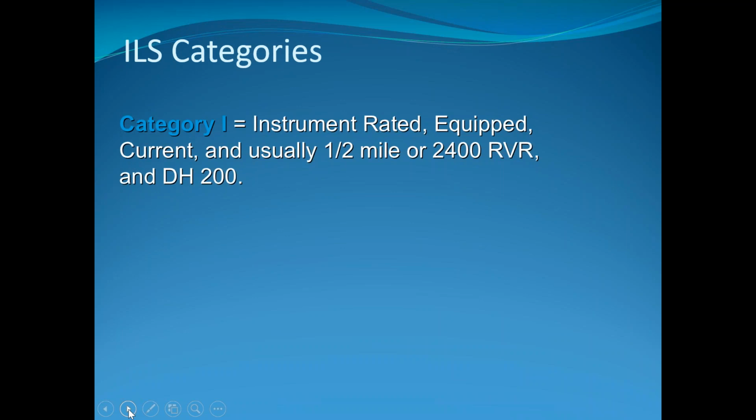The next part, that thing that says DH 200, that's decision height 200. That means a cloud-based ceiling of 200 feet. So if the ceiling of the clouds is below 200 feet, same idea. That's the minimum that it can be. It's got to be 200 feet or higher. The visibility has to be half mile or higher. So that's the lowest instrument approach that we will deal with in this class.